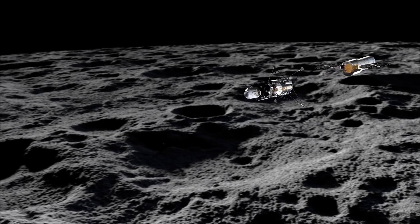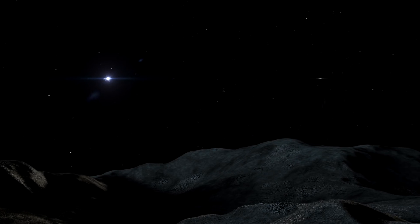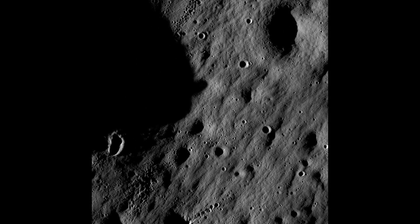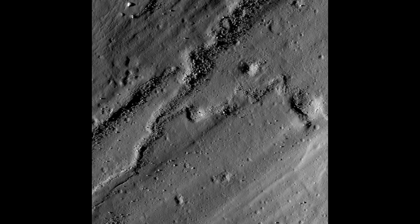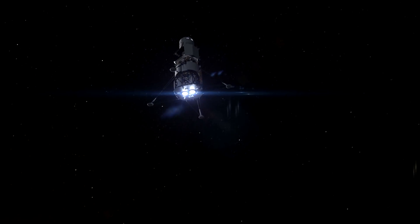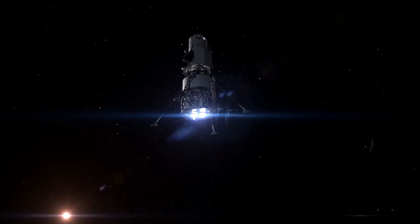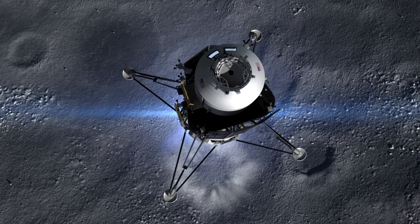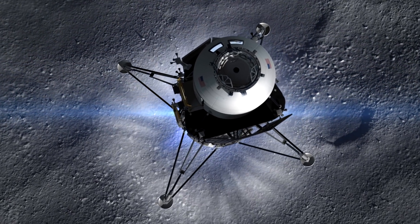While we're descending through the surface at fairly high altitude, we're going to use the terrain relative navigation, kind of like a GPS. By comparing images taken from a high-resolution camera to images stored on the onboard computer, we can know where we are relative to the lunar surface. Then I switch over at a few kilometers above the surface to the lidars, which give me range and range rate directly to the surface.